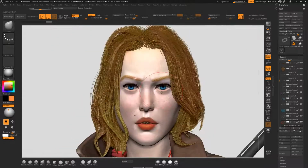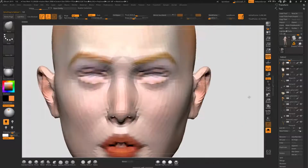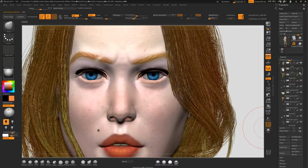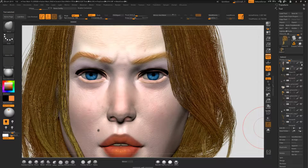Also, I'm a little bit concerned about the eyes. So what I have in mind here? Let's hide everything. Let's delete the scalp. We don't need it now. Let's hide everything but the body and the eyelids, placeholder, and the eyes, and maybe the teeth. Let's show the teeth too.